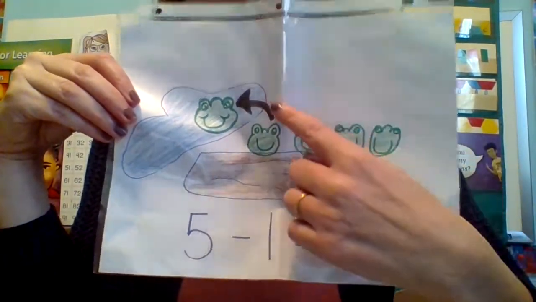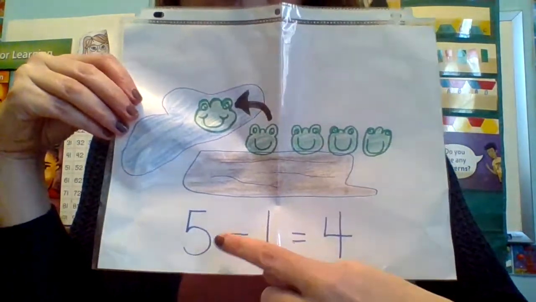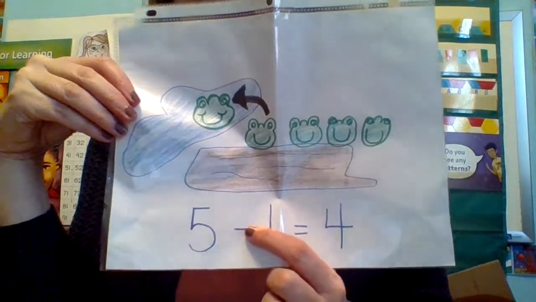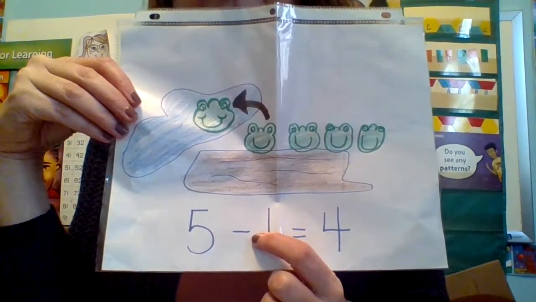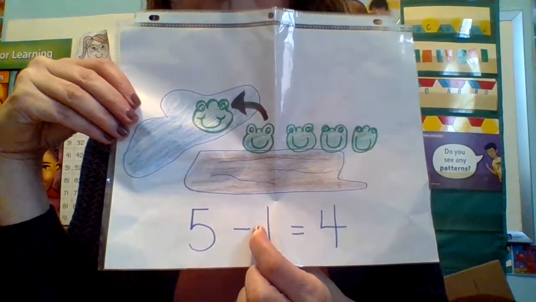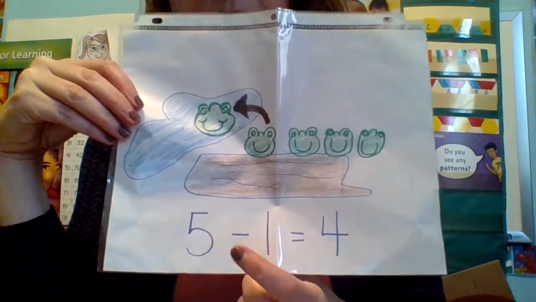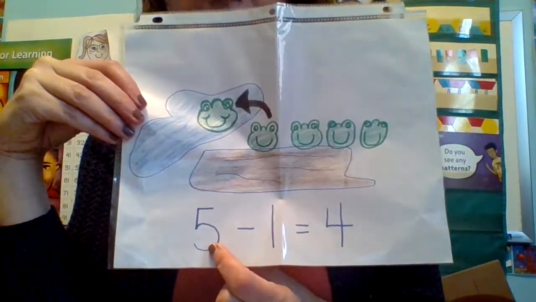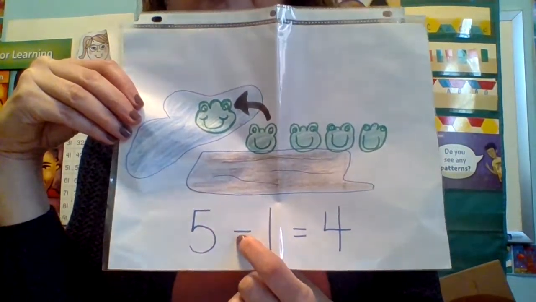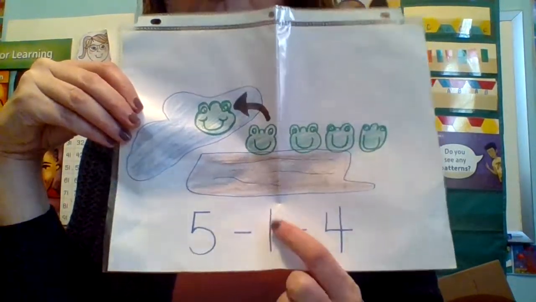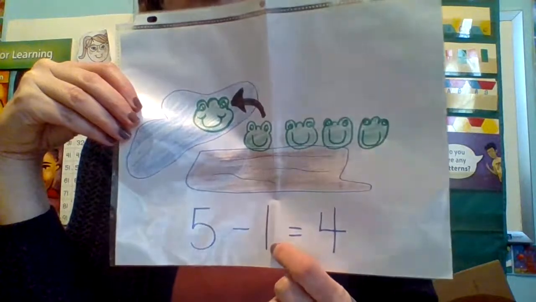But you can see Miss Hartman wrote a 5 down. But then I used this minus symbol. It looks like a little line. It's kind of like the plus sign, but it's just one line going that direction, horizontal. This is the subtraction sign. This means to take away. So we had 5 frogs, and now we're going to take away whatever is after this minus symbol. What are we taking away here?